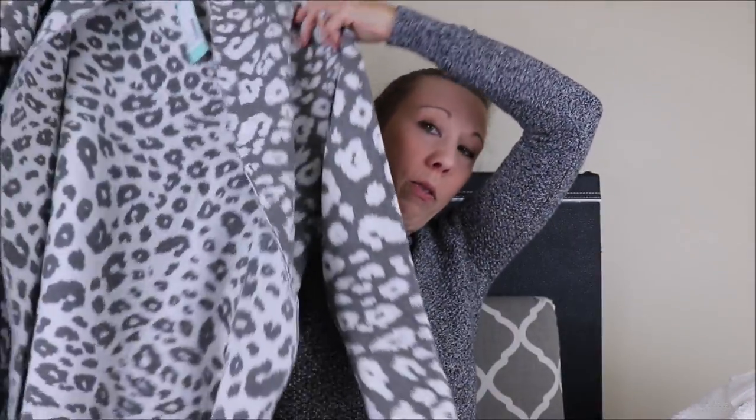Maybe this is the long cardigan I've been looking for. This is by Cottonoporium — this is the Magic Double Front Pocket Cardigan. It's magic! This is kind of a straight-down type cardigan, which is exactly the type I was looking for. Pockets! I really like this cardigan quite a bit — very different than anything I have. Kind of a two-toned animal print, which I like because it's more of a subtle thing. Gray and white. I like this a lot.